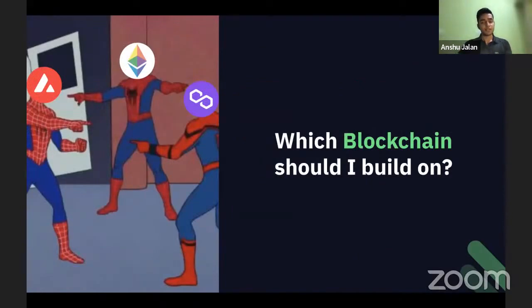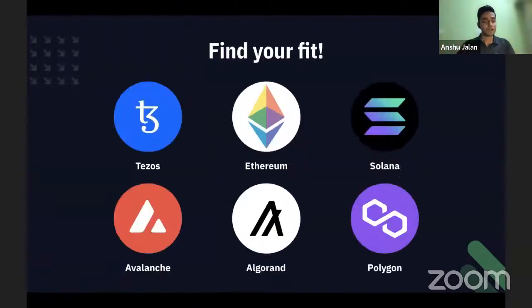Now, finally, you have a complete understanding of dApps. You know how to build a dApp. Now the question is, which blockchain should you choose? If you go to something like CoinMarketCap, you will see there are at least 50 blockchains with over $1 billion market cap. And all of these blockchains have active communities. And it's really difficult to distinguish which one you should actually build on, which one you can actually build a career on? And honestly, the only answer I have is find your fit.